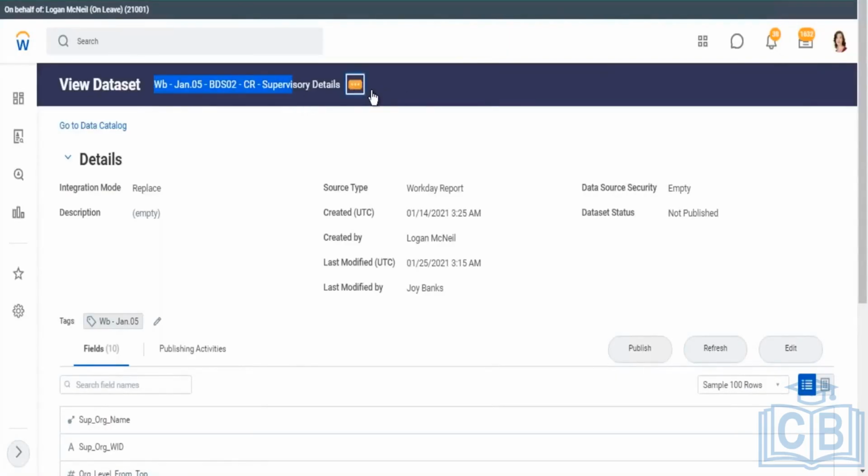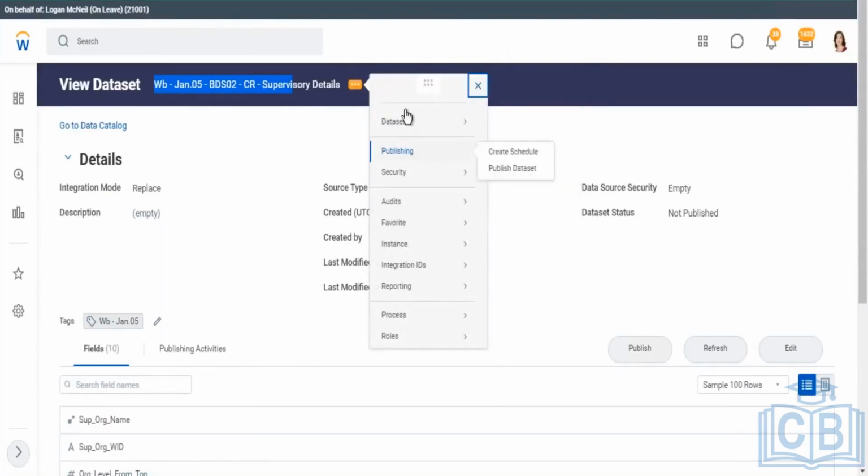If you go to the additional actions, if you go to data set, you can edit the integration details. If you remember, when we created this data set we selected the option Run Now and it created an integration. We did not schedule this.